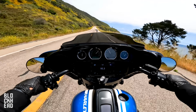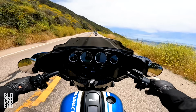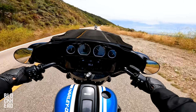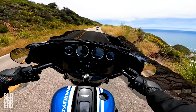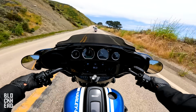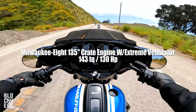I don't know why, I just didn't expect this. Okay, so it's the 135 Stage 4, right? Which is a great increase in displacement over the 121 or the 117. It feels, geez, man, it feels like it's pulling a lot like my 131. Obviously, it's got a 135, but with the stock tune, they have to stay within EPA guidelines and whatnot, right? So they have to kind of limit themselves a bit. And so horsepower and torque wise, we're looking at this.